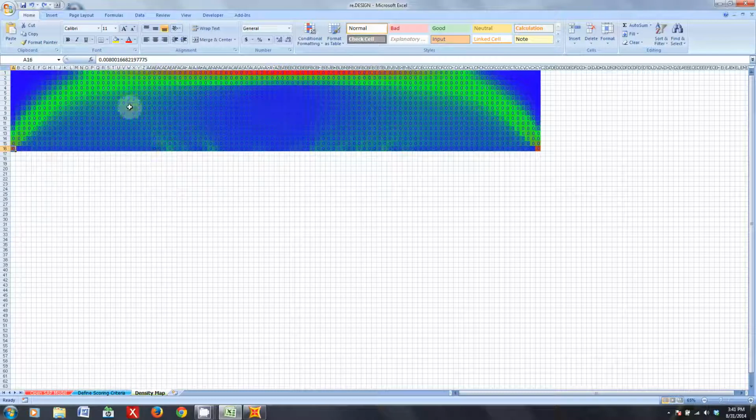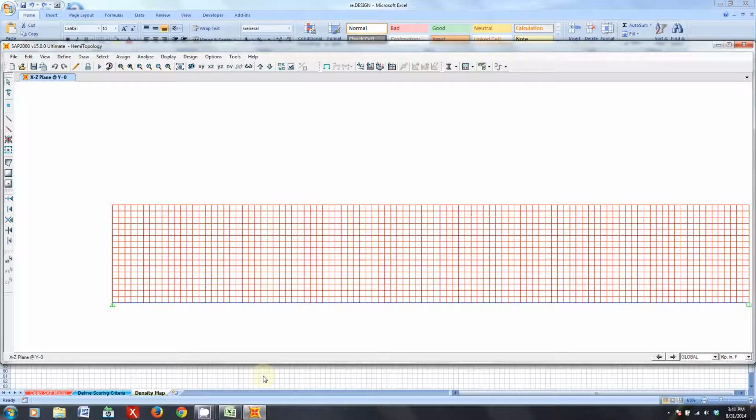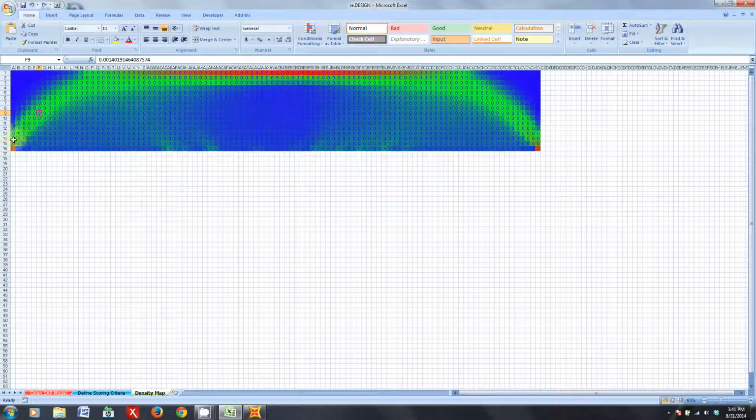So a lot more material is being allocated to those locations, and you can kind of see more or less as you iterate over time. Each one of these boxes represents one of those shell elements in our original model, and basically if it's green, that means it's slightly more material than the blue certainly, and red is a lot of material. So wow, this is more or less what our bridge would look like optimally if we could basically construct it out of shell elements.